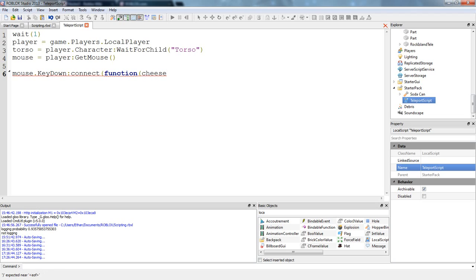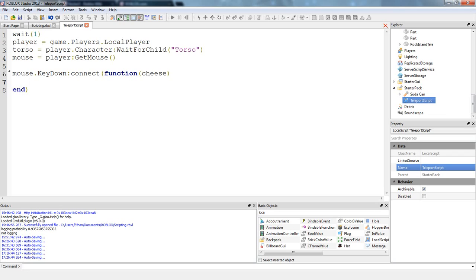Just for fun, let's do cheese. And then it's going to give us an end here, but make sure you put the ending parenthesis right there, because it doesn't do that for you. It just does the end.